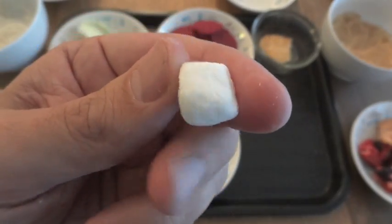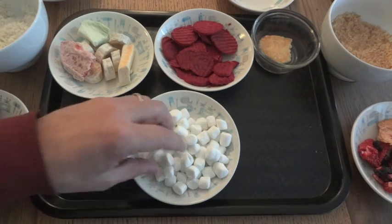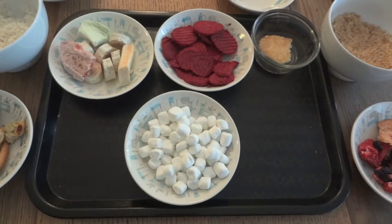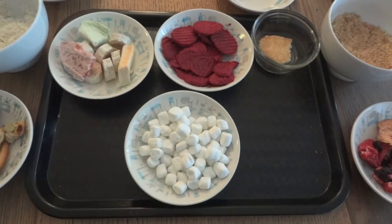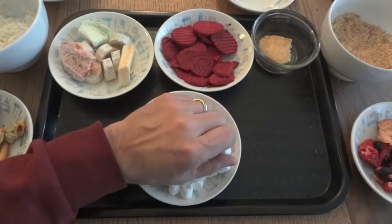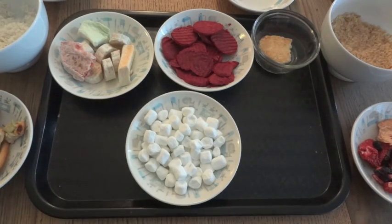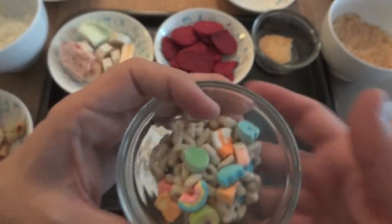Yeah, I'm not expecting too much of a surprise as far as the flavor. And it's just what it tastes like. It tastes like a marshmallow. It just has an odd crunch to it. The inside does seem to have a bit of a chewiness to it. It's a super crunch on the outside, and you get in the inside, and it kind of sticks to your teeth. But it's good though. And what they had mentioned on the Epicenter review is that these are, in addition to being like those after dinner mint kind of things, they're also a lot like the marshmallows in Lucky Charms, which is what we have here. And it's indeed true.